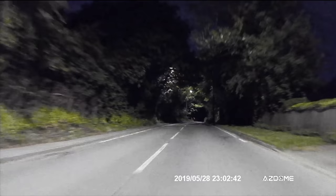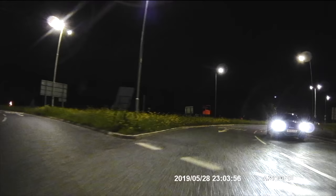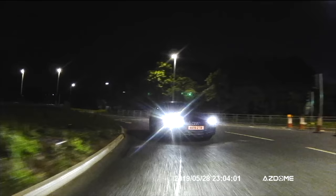I mean, just look at this next scene. We've got a vehicle coming up behind the car. Now, in a normal rearview mirror, this is just glare in your rearview mirror. You can't really see what's going on other than there's headlights behind you. But I could even read the registration number on the camera here, and it came through that clear on the screen as well. So, yes, in the dark, this is much better than a normal rearview mirror.